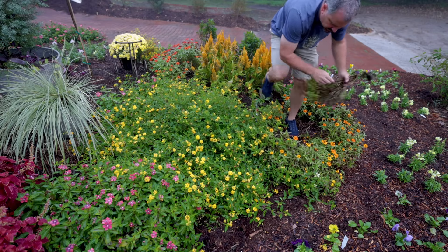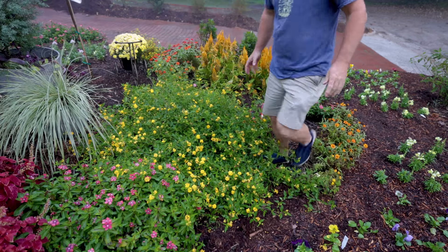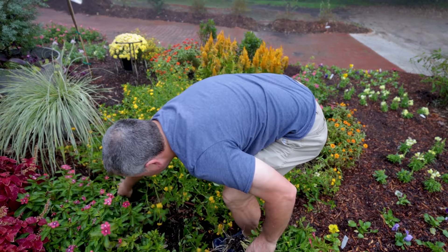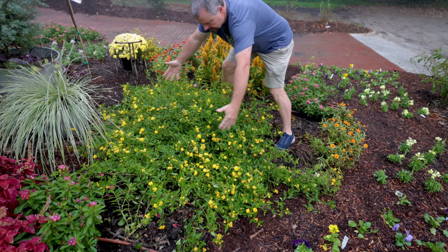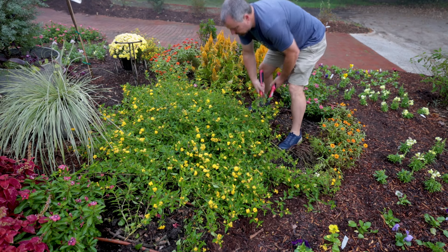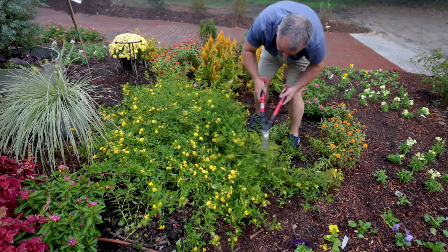The few annuals that are near it I can just pull those out to give me some space to work. There's some vinca in here, a little more in the front of it — this thing has absolutely gone wild. These vinca still look good but they're winding down; it's the end of the season. I probably need to cut this thing down to maybe three feet wide, which is going to take off a lot of material, and then try to get a root ball about equally as wide as that. I've got some drip irrigation under me — I don't want to cut that.